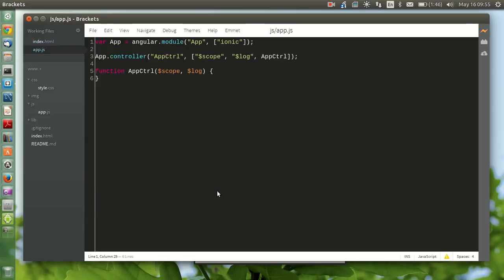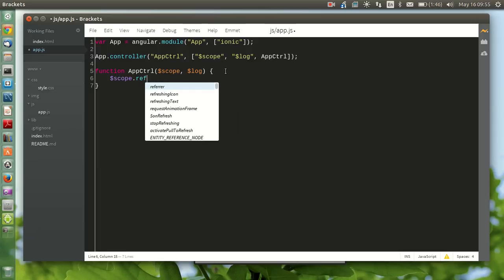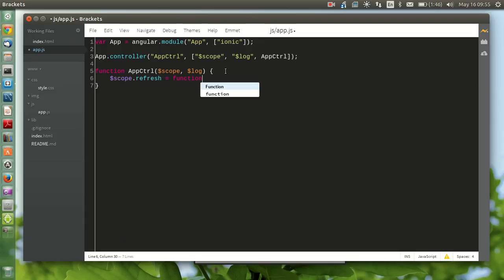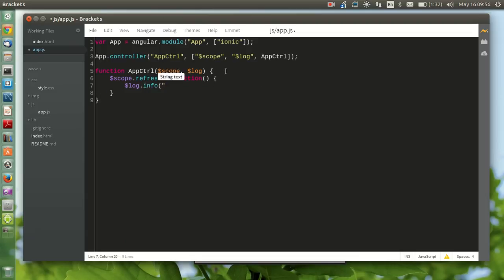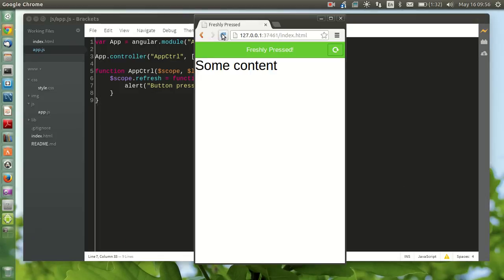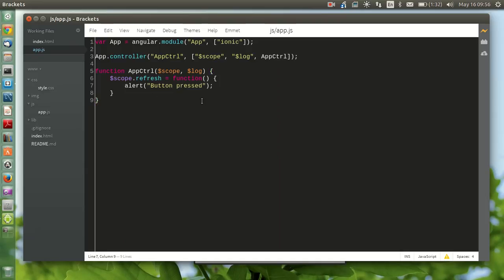Okay, so we go back to our Angular application, create a function, and then just to make sure that everything works, we're going to test it. We're going to just display some text in here, or maybe an alert. Like that. Okay, so let's try that. Button press.